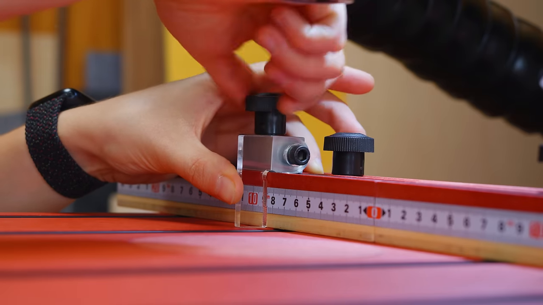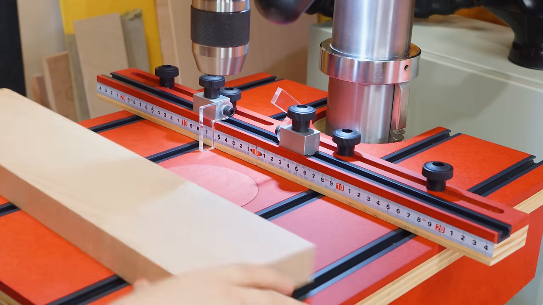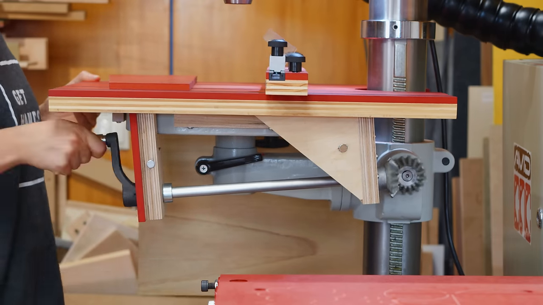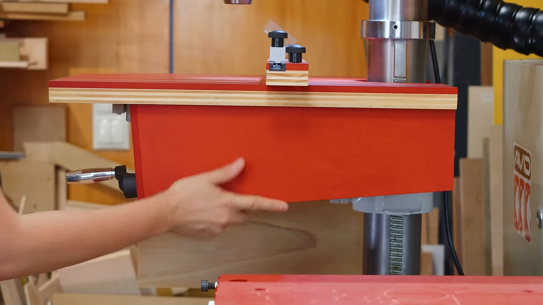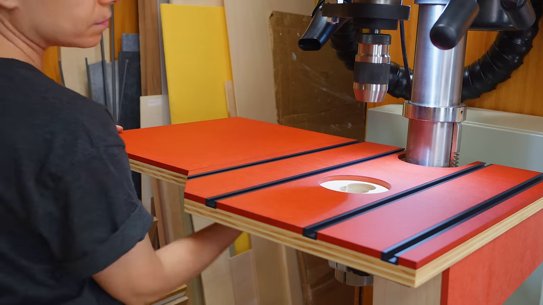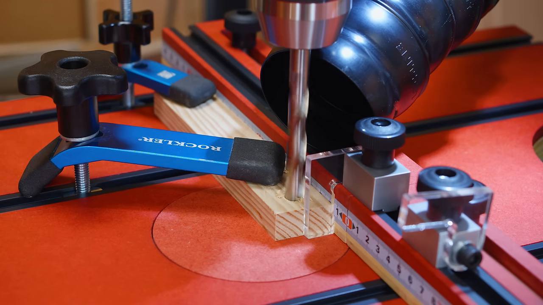Tiny flip stop blocks can be easily set to perfect dimensions with included measuring tape. The elevation of the table is done at the front, thanks to an angled miter gear setup that keeps the crank flush with the front of the table. It also has a flipped up table extension and a replaceable insert. So let's see how I made it!